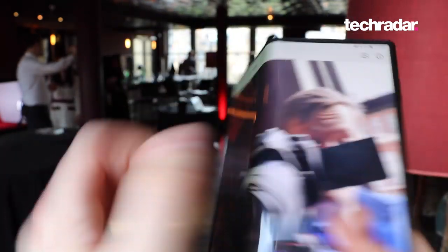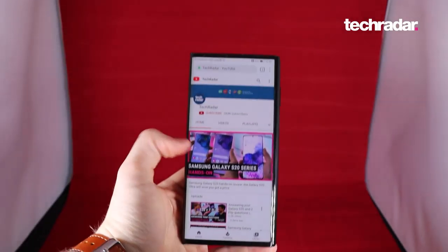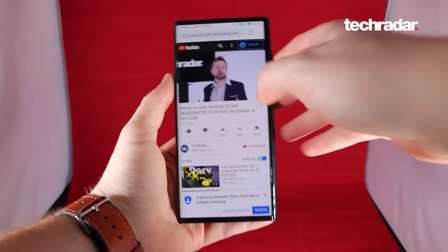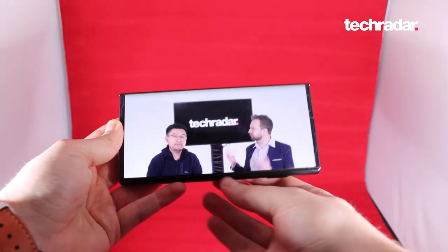Overall, the improvements here are quite limited, but you weren't able to buy the original phone, so Huawei is just looking to gently improve on this device, ready for a worldwide release later this year. At least, that's what we're hoping for. We should be hearing more soon about where and when exactly it will be available, and we'll be sure to keep you updated.